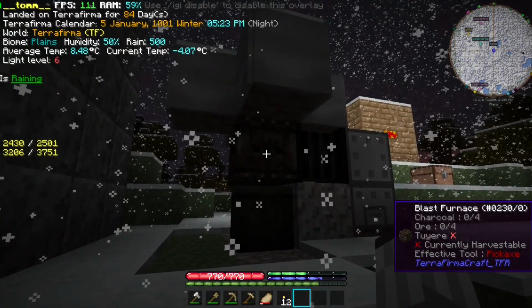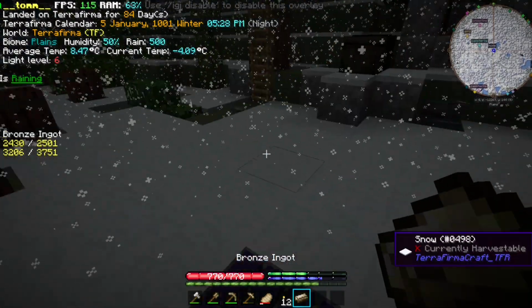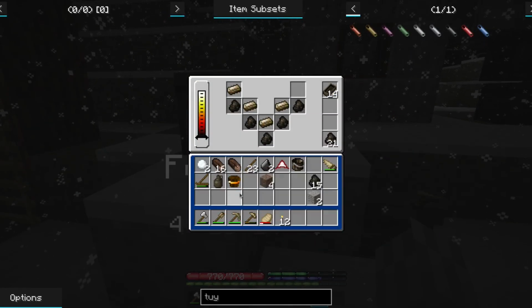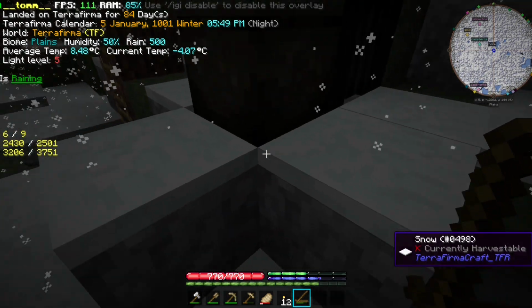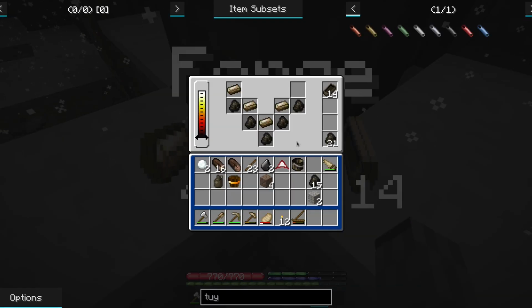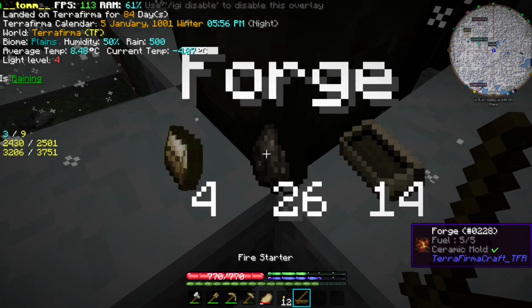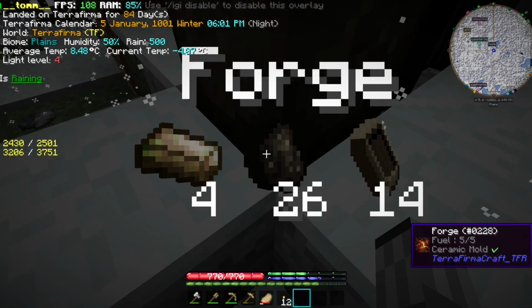While he's digesting, we shall craft the last piece of the blast furnace, a tuya. We are going for the cheap one made out of bronze. But it appears that right now it is too cold and wet to start our forge. The snow is really cold and we should probably do some extreme activity to warm up.